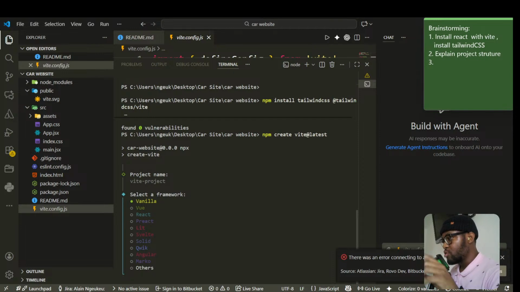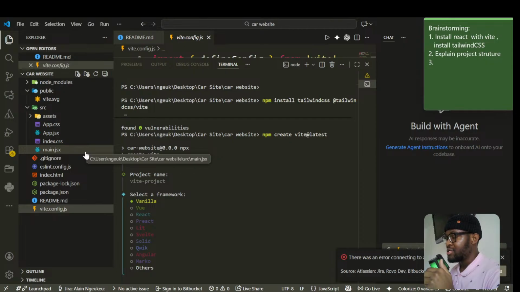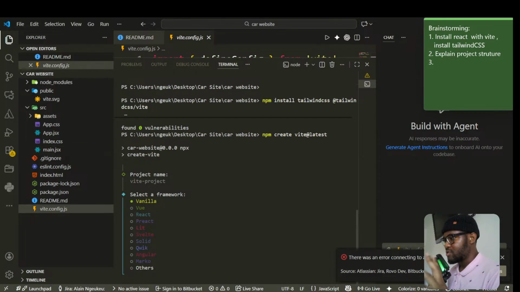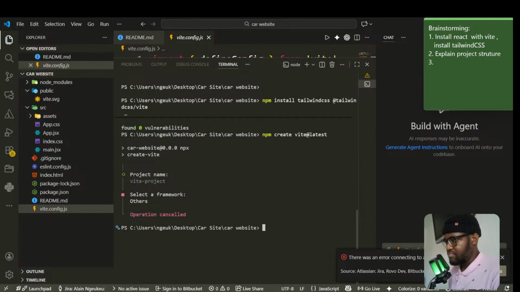And more than that, it also helps you convert your code base into optimized JavaScript code that will be accepted by the browser. That's a little bit the difference. Here, for example, you have to choose between Vanilla, Vue, React, Preact, Lit, Svelte, Solid, and so on. I also know that Next.js has a different way to be installed, but that's basically the difference.